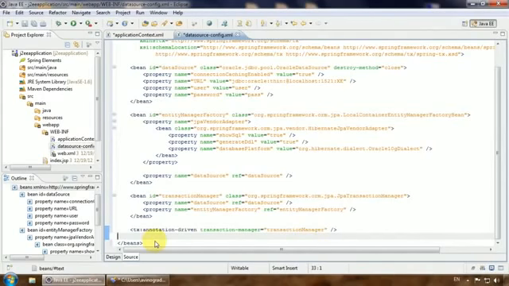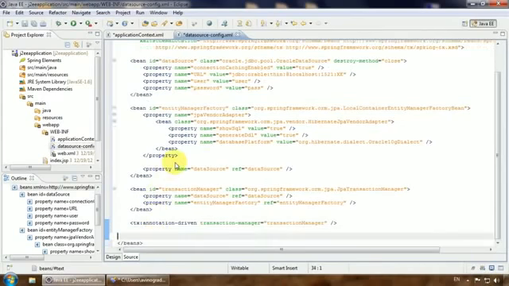And the last one, another bean, this one, which I guess is something important, yet I can't say in more detail what it means. But as I said previously, you do not have to know everything about these configurations, it's just enough if they work fine for you. So okay, we are done with our data source configuration.